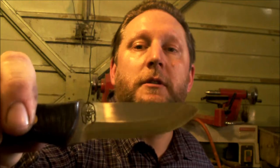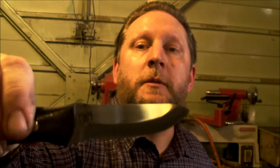Point drops. Solid brass pins, Mike Carter, red liner. Got a high grind on that, which I liked. Wessex Blades etch.